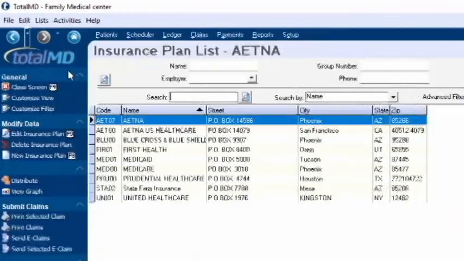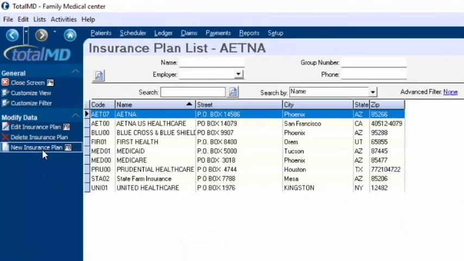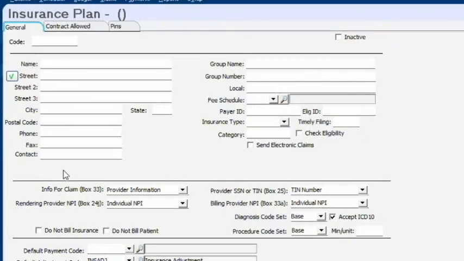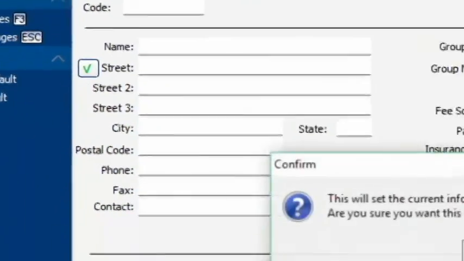So if I wanted to set up a new insurance company and I wanted certain fields to be in here already, for example, let's say that I always want the group NPI to show here as well as here, and I want the practice information to always be in when I'm creating new patients instead of individuals. Instead of having to change this every time, I can fill out that information, click Save as Default.